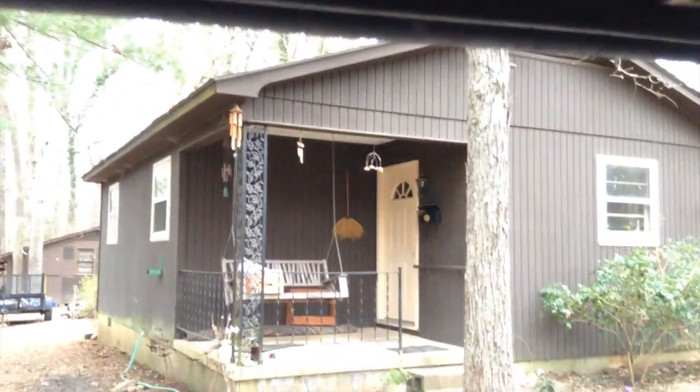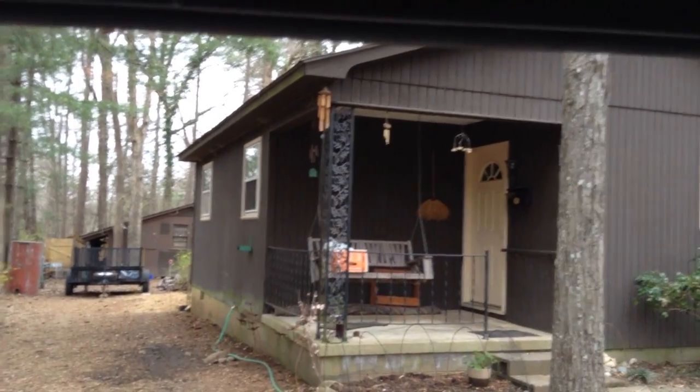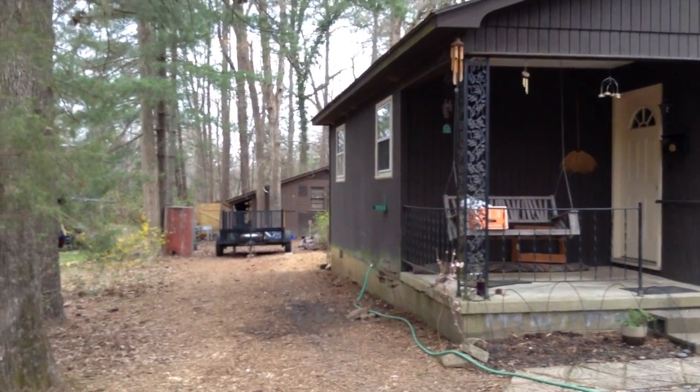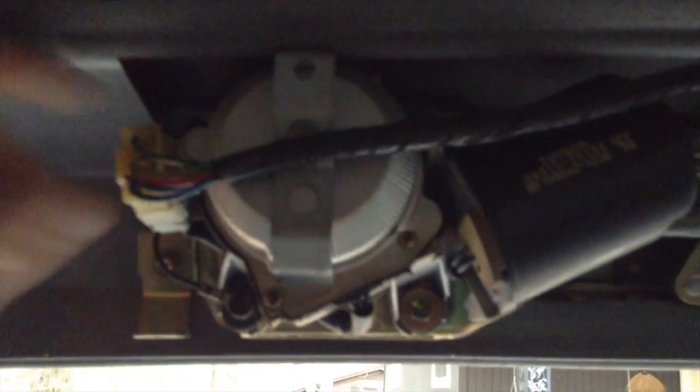That's the cover, and then here is the switch. This switch right here. And you simply disconnect this switch and then go back outside and roll your window up. And when your window goes up, it goes all the way and then all of a sudden when you connect this clip back in, your window starts working, your wiper starts working as well.